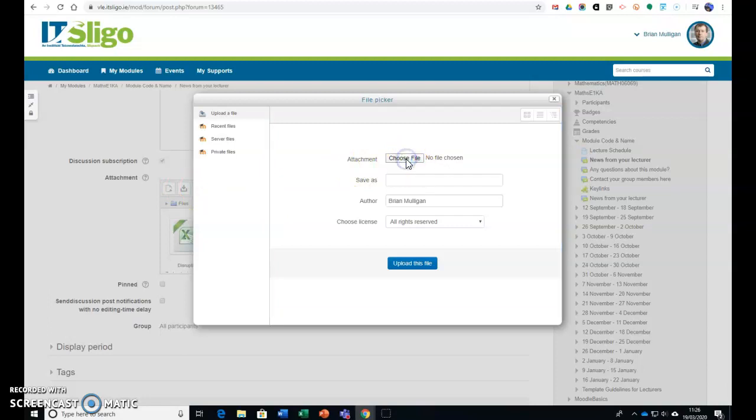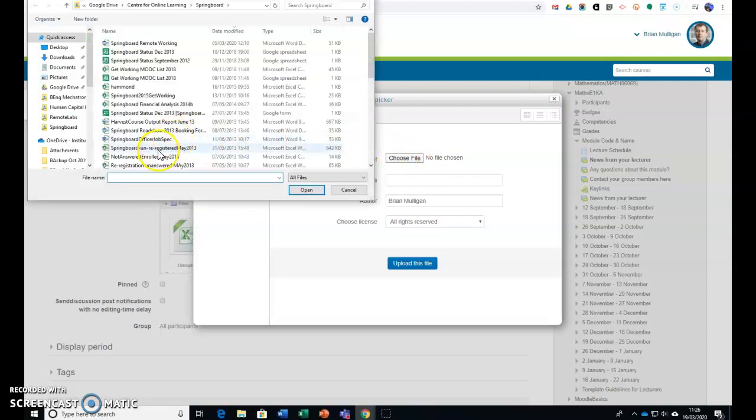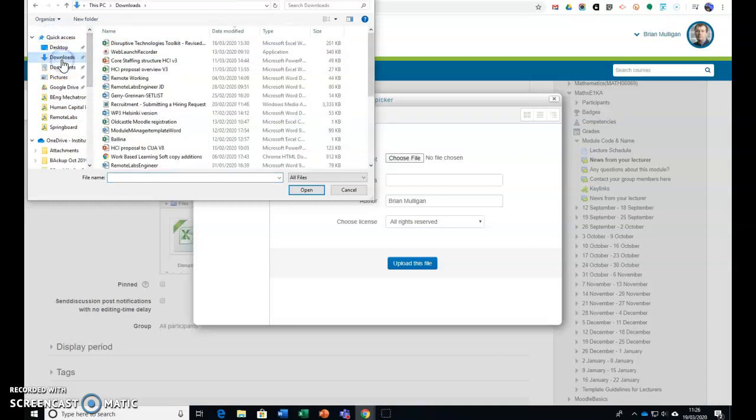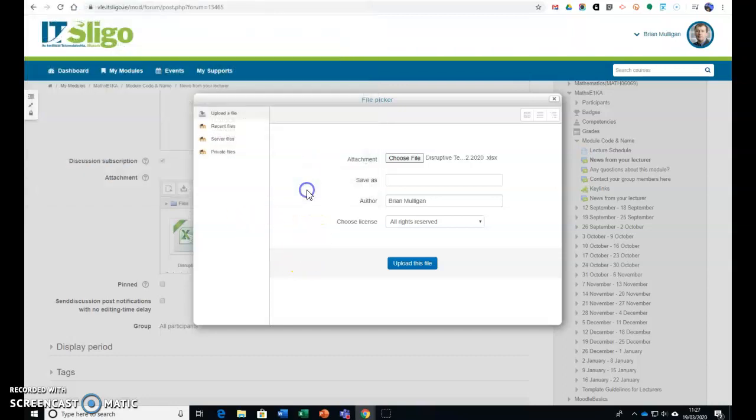You click choose a file, and then that opens your file manager. So let's go to my downloads or something like that. Have I got something in my downloads? There's Disruptive Toolkit, revised. Let's pick that, hit open.